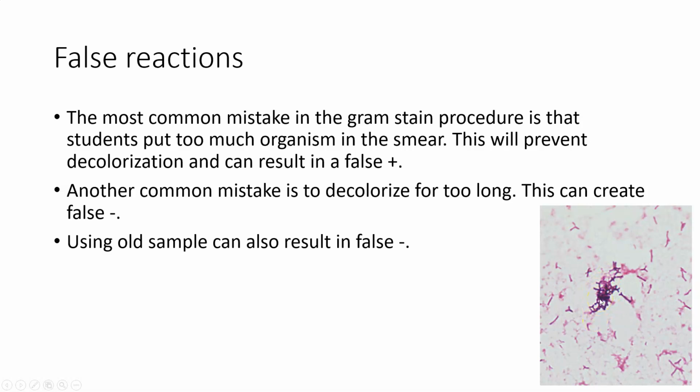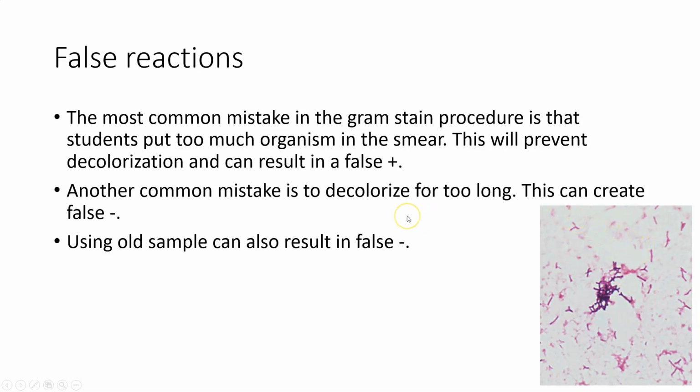When you do that, you end up with these huge clusters of organisms like in this pile right here. And then when you try to decolorize that, since you're only decolorizing for 10 to 15 seconds, it would decolorize these really easily, but it's going to have trouble getting into this large pile of organisms in this overly smeared part of the slide. So this is going to give you a false positive result because the decolorizer, the alcohol, didn't actually have time to decolorize this. So don't put too much organism on there. You want just enough so that you're going to be able to decolorize correctly.